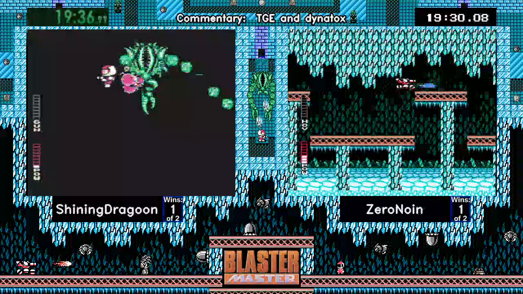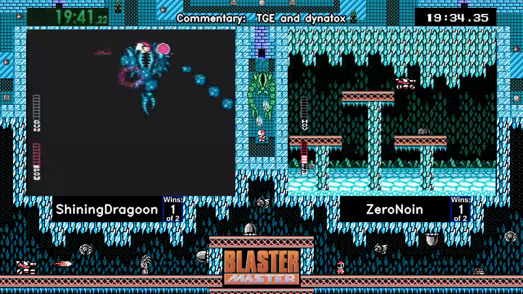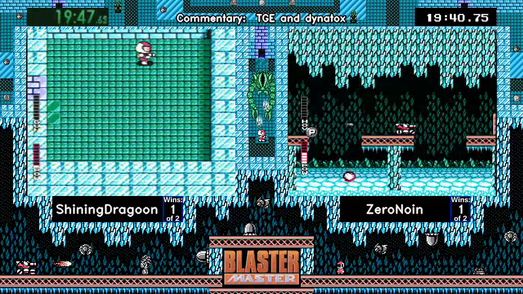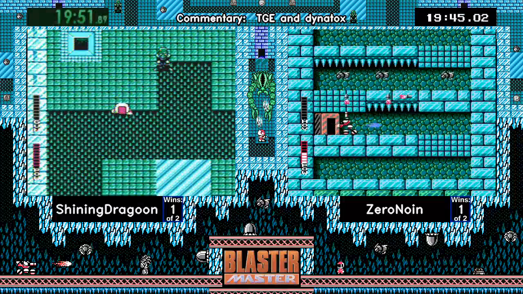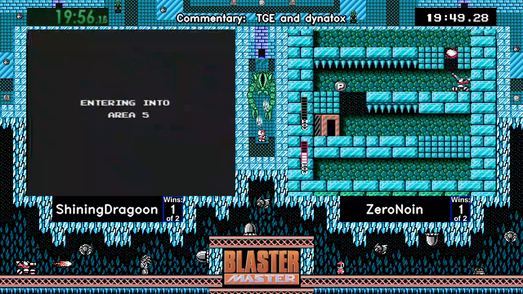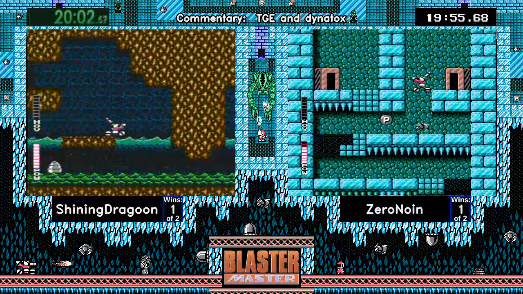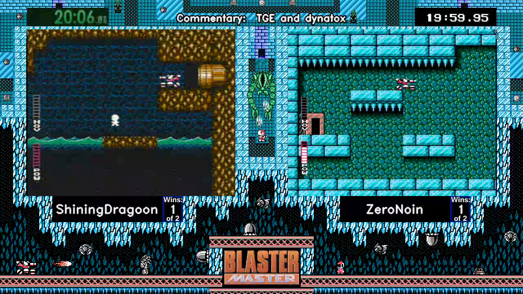Meanwhile, you see how Zero there backtracked to pick up a couple of power drops, because he does have 0 lives left, so he has to manage his health very, very closely here. At the same time, you have Dragoon, who is just finishing up with Mrs. Grabby, or Frozen Crabulous, whatever you want to call it, and taking his last Death Warp to make our way back so we can get to Area 7. There's a big smile on ZeroNoin's face after he beat the crab. Not the crab, I'm sorry. The Grabby. Knew he was low on health.